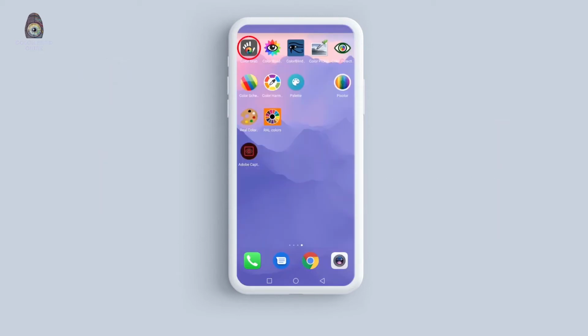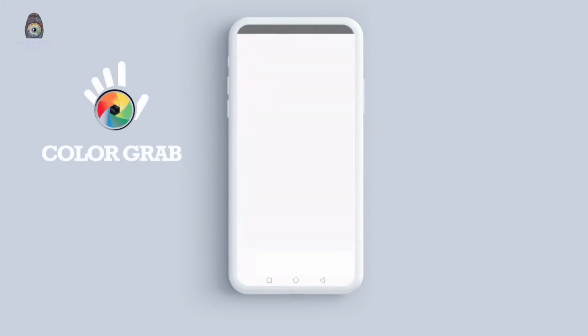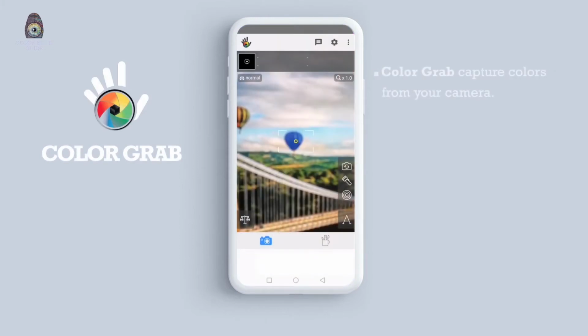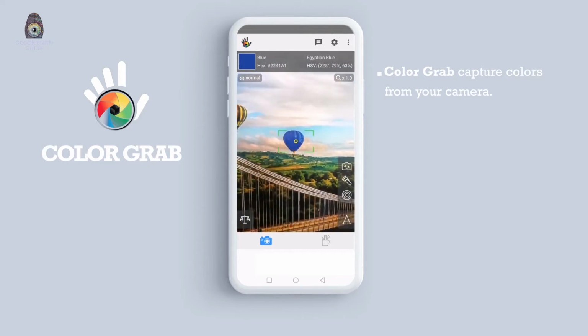The next one is Color Graph. Color Graph will show you the color and codes. It's the same function as in most of the applications, but in a different way. Okay, as you can see, it's the blue color. You can read it on the left hand on the top with the hex code and HSV code on the right hand. As you can see, it's very easy to work.